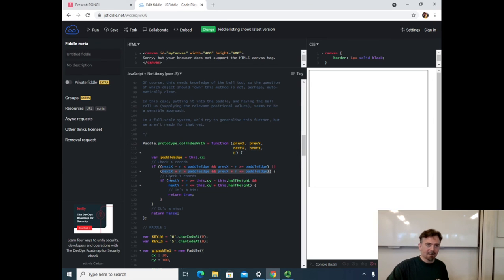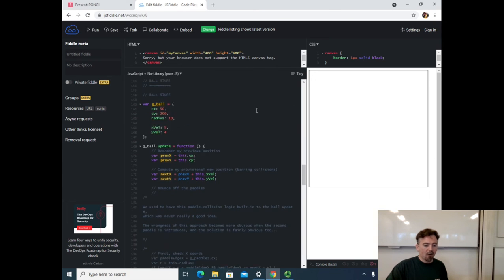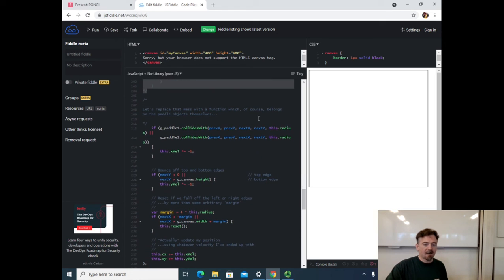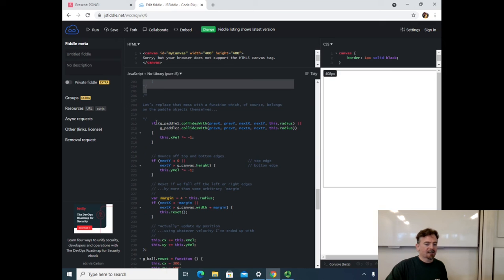So I add this line to make it handle the symmetry. The rest of it is just the same as it was before, and we've just wrapped it up into a function inside here. And that means when I go down to the ball, instead of the ball having all this paddle logic in it that shouldn't really have been there, we just have this. I just have to extend this so you can see it in one line. We just have this instead.